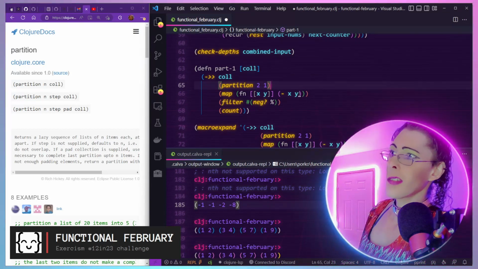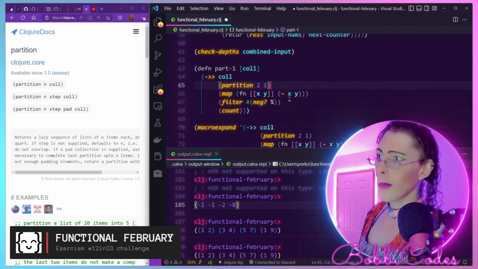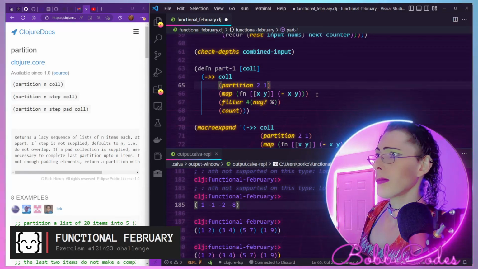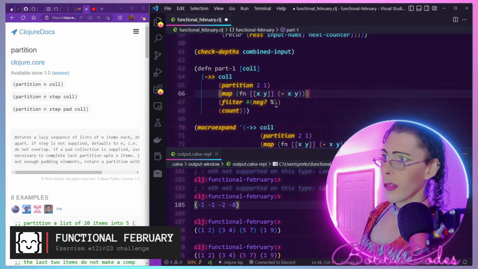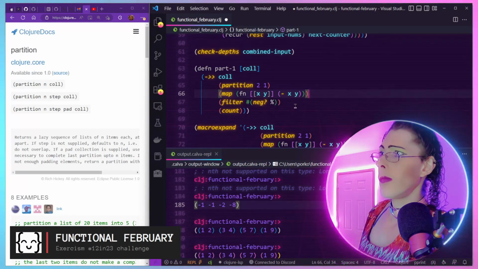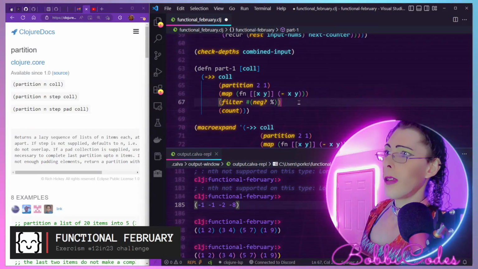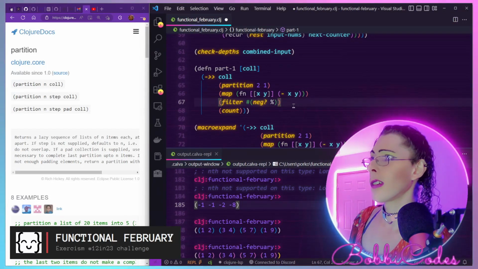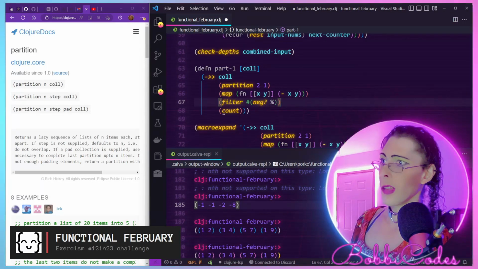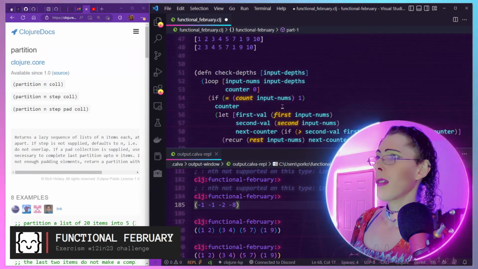So yeah, if we subtract y from x, and then filter out the negatives, then that will be just the ones where it was increasing, and then we count them.